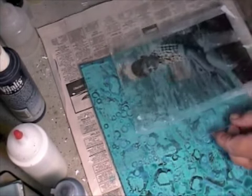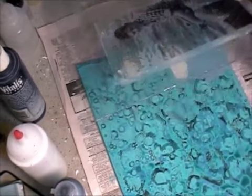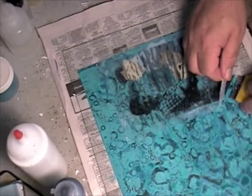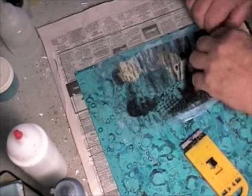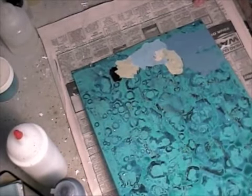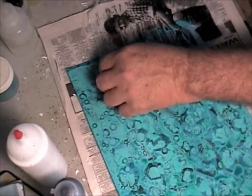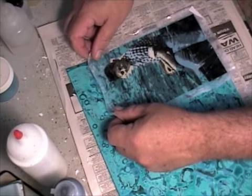But watch what happens when I put the transfer over top of it — all of a sudden it comes together in a very nice way. So I'm very pleased with this and the next step is to get this attached. So I'm going to take my scraper — remember this little tool — and I'm going to start pulling this up. The surface of the transfers tend to be very sticky for a very long time, and therefore they're very difficult to deal with on occasion. There's the transfer — notice I've taken it off the glass and I have inverted it. So now we need to get this thing attached and I'm going to position it about where I want it, which I think is going to be right about there.